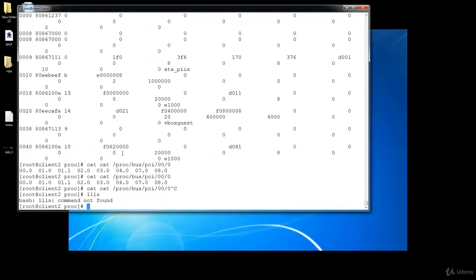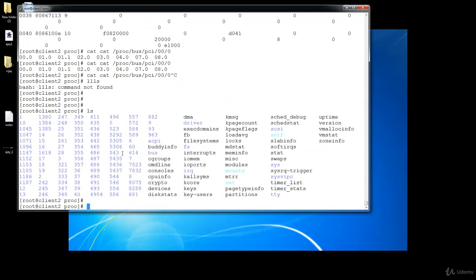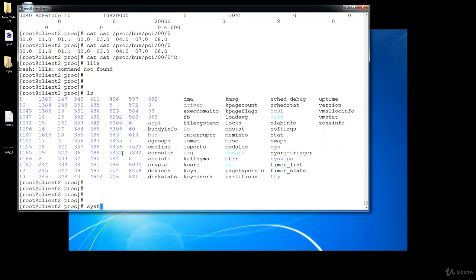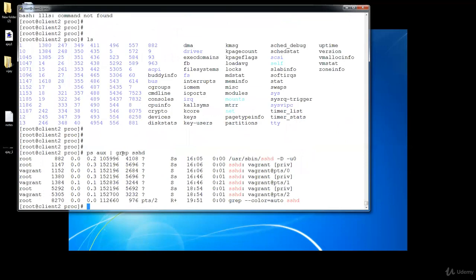Let's check a few other examples. For example, we'll check the service sshd. ps aux, and we'll just grep sshd. And here we can see that sshd is running, right? Now we need the process ID of sshd.